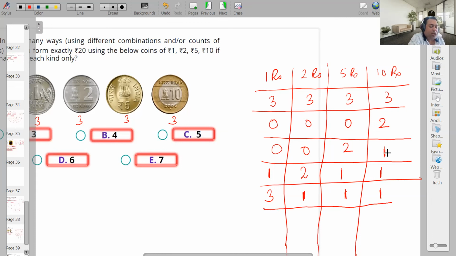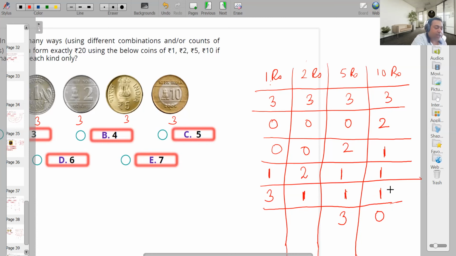So now we've used at least one 10 rupee coin and we see that we've got 4 ways to make this. Now let's try avoiding the 10 rupee coin completely. We know that 2 times 3 is 6 and 1 times 3 is 3, 6 plus 3 is 9. If we use only 2 five rupee coins, then we can make 10 plus 9, which is 19. So we need to use at least 3. We'll use 3 of them and then make again another same thing.